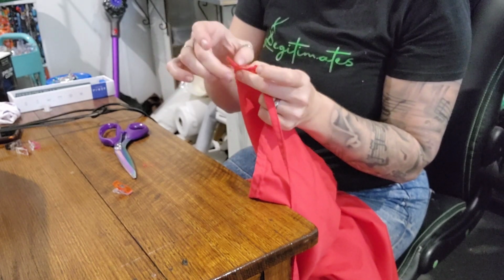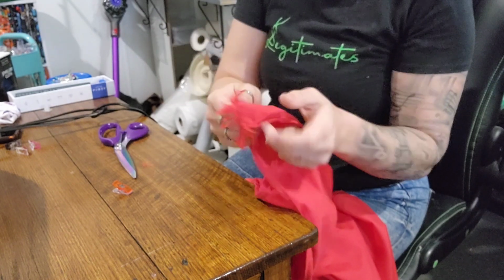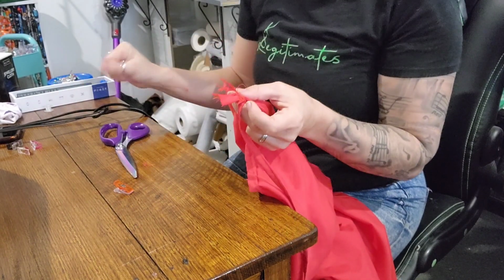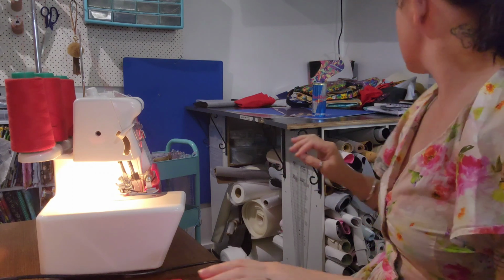I'm not gonna show you this in bulk because I'll be here for hours. This is gonna be an inside job while I watch a movie. But you will get like a frayed edge, which I will then tie into little knots and make it super adorable. And so that's what I'm gonna do all the way around. Okay, so I decided that was a terrible idea.